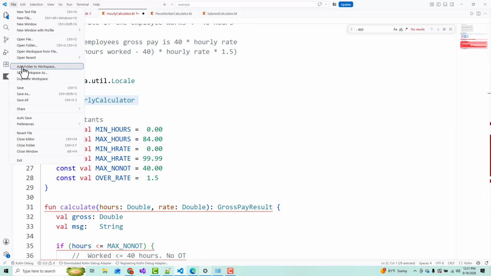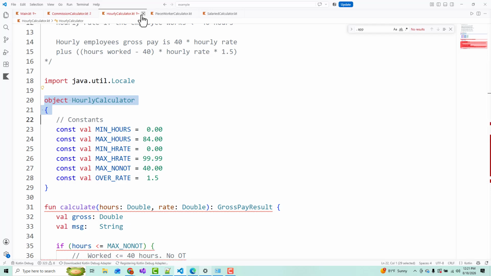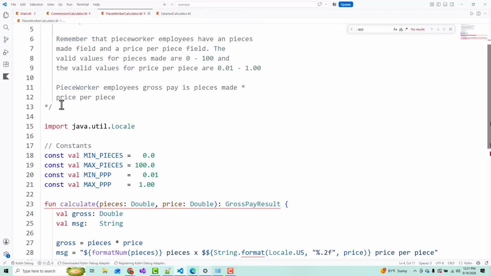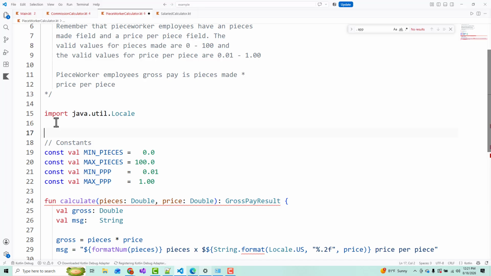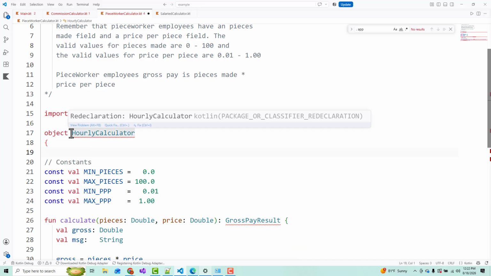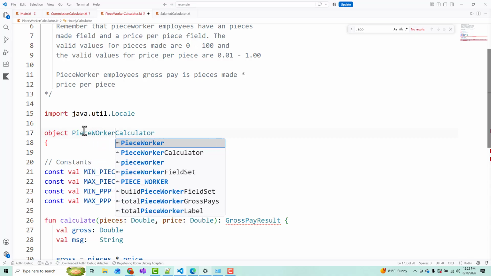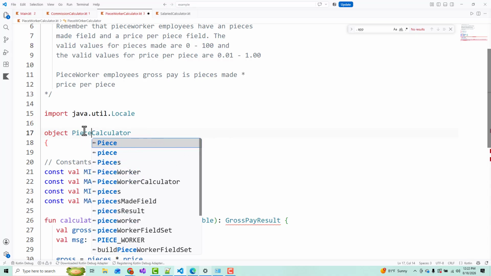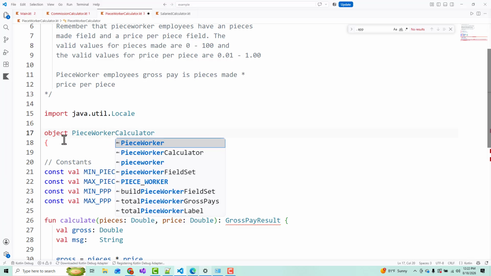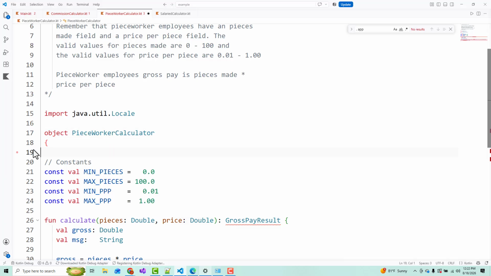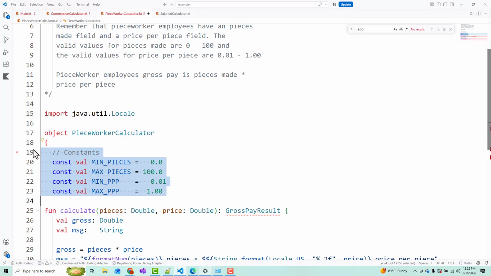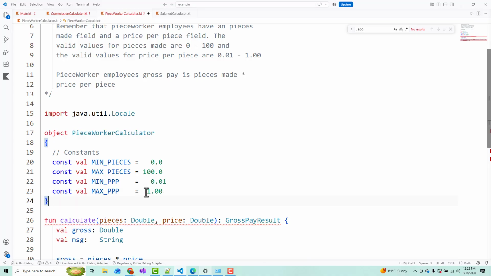So let's do a file, save all, and let's close that one, then open up the piece worker. And in here, I'm going to put in this, but I'm going to call it object piece worker calculator. All right, I'm going to put these in there, and I'm going to close this. So that's the second one.